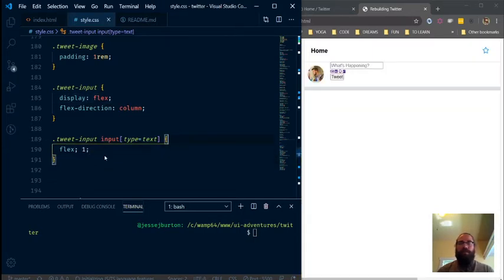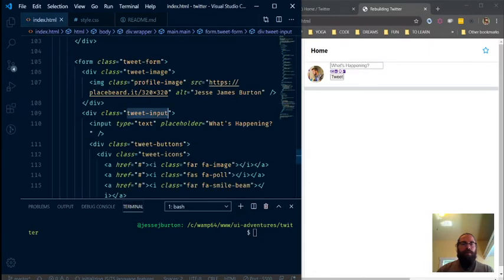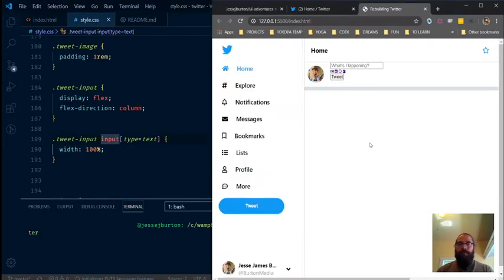I don't know if I even need to do that. I might just, no. So it's not going to make a difference. Let's just make this width 100%. So that doesn't seem to be referencing it. So tweet input type equals text.